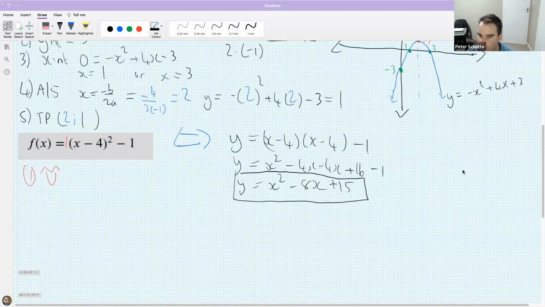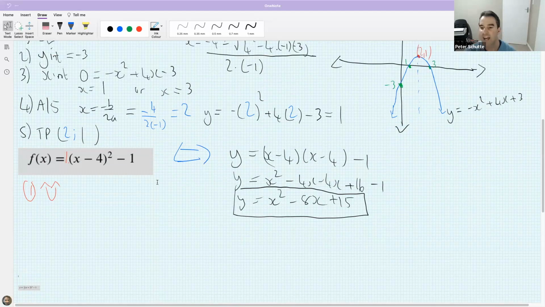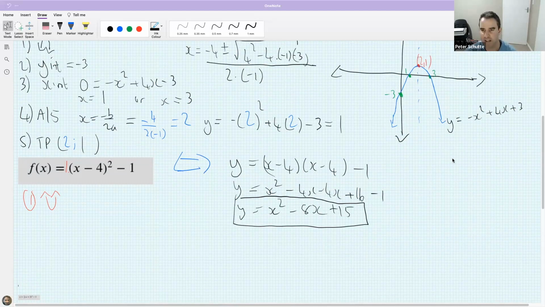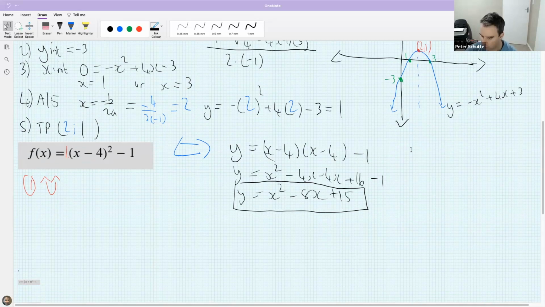Okay, what is the first step? And then to draw it. So is the turning point basically the new origin? Linda, sort of. The turning point on a simple parabola is at the origin. On a parabola that's been shifted, the turning point moves away from the origin to somewhere else. Yeah.